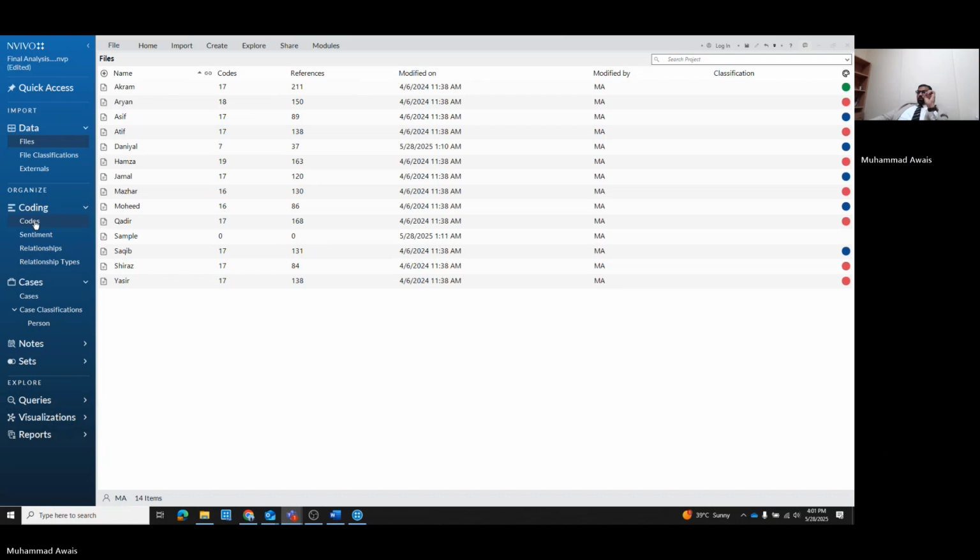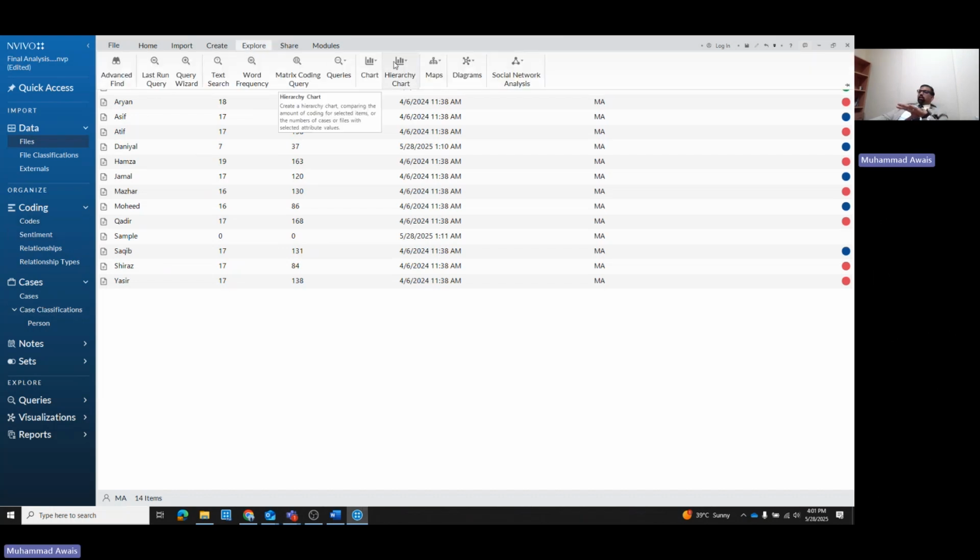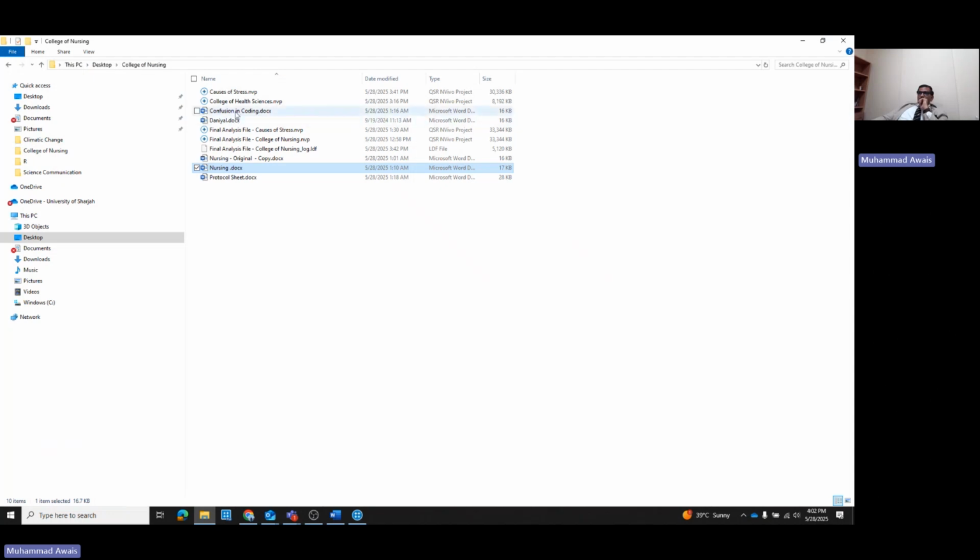Import files, code the data, create cases, associate some case classification to those cases, populate data, go to import, get the hierarchy charts of those themes, see based on what similarity what clubbed together, get some charts, see some comparison between codes and sentences, codes and cases, codes and attribute values, top 20 words, and then the particular word that we are aiming to search for. And if I have missed something, let me see.